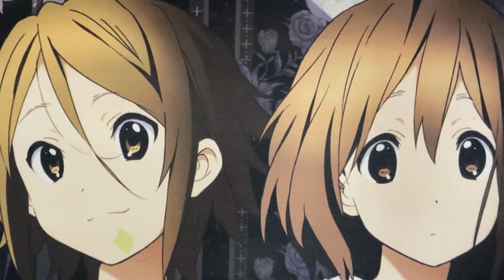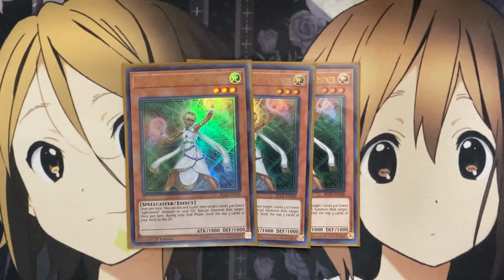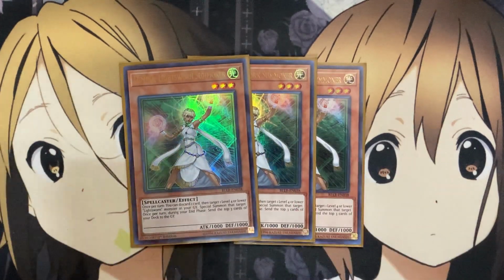With the other Lightsworn support, one of our main ones being Lumina, Lightsworn Summoner. Once per turn, you can discard 1 card to target 1 level 4 or lower Lightsworn monster in your graveyard and special summon that target. And once per turn during the end phase, send the top 3 cards of your deck to the graveyard. So, for those of you that don't know, Lightsworns all have some kind of different mill effect with the main deck, just having to send more and more cards to the graveyard. So if you leave multiple Lightsworn monsters out on the field, there's a good chance you could deck out, and your opponent will let you do that because you can easily just go through the deck that much easier.